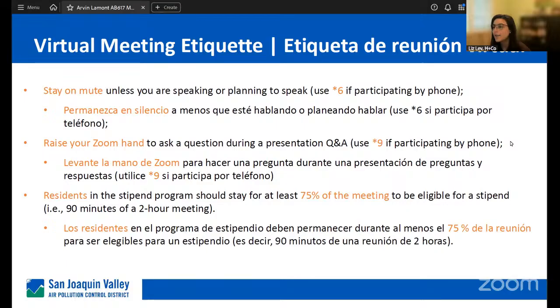And again, if you are calling in on the phone, you can raise and unraise your hand by pressing *9. And one final reminder here for our residents in the stipend program to stay on for at least 75% of tonight's meeting to be eligible for that stipend.